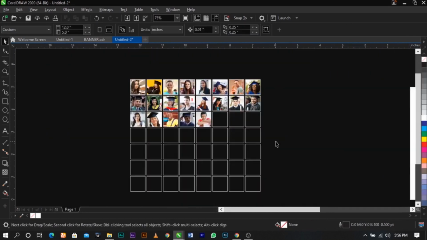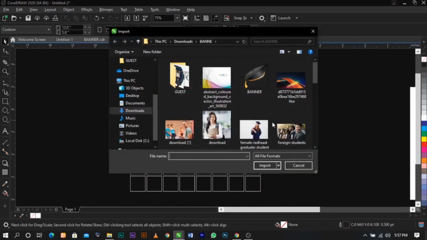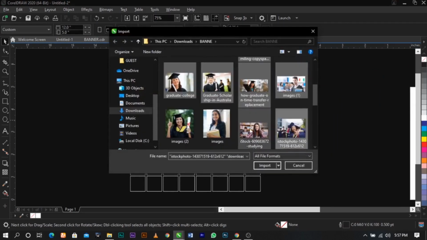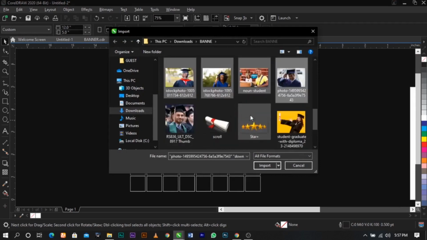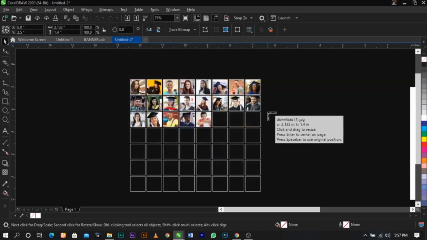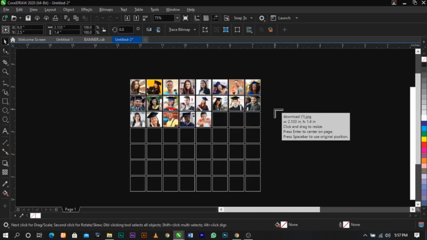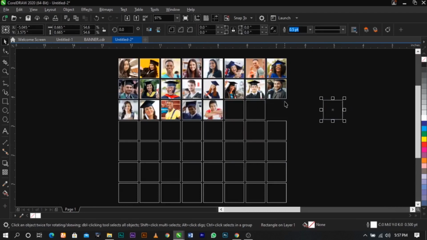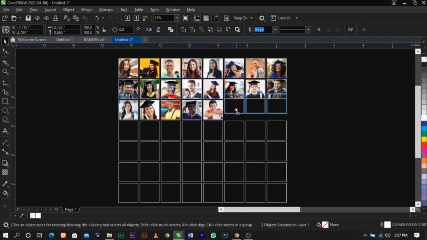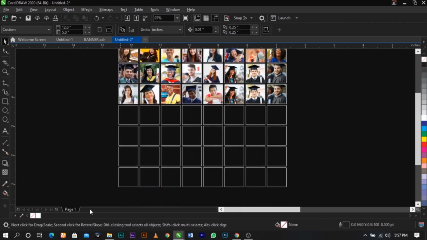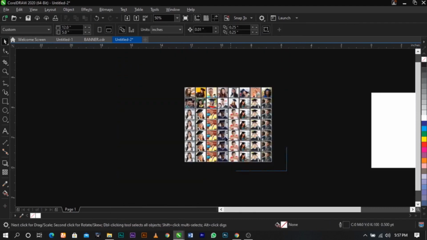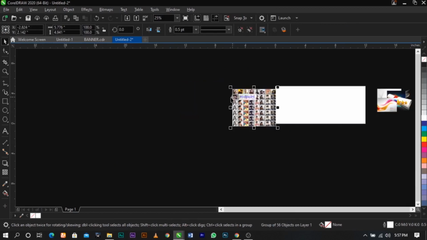Alright guys, so we still have a lot of spaces here. So what I'm going to do is import the same pictures. If you have enough pictures to use, you can just reduce the boxes. You understand? Just reduce the boxes. But instead of doing this, we're going to take a few pictures here too, do something like this, and bring this down just to save our time. So I'm going to duplicate the same pictures, guys. Alright guys, so this is what we're going to have.